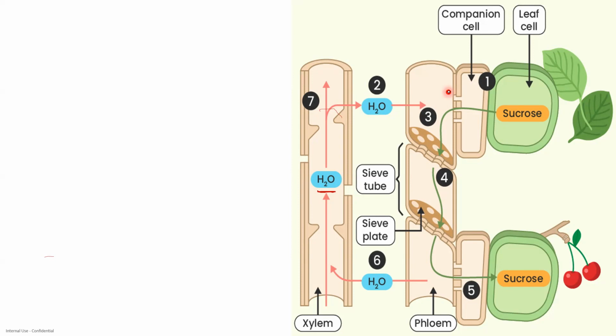Now, as I told you, this creates an increase in the solute potential. So, as a result, there is a drop in water potential. What will this do? Here, what did we discuss? It will cause water to move from xylem into the phloem part. See, second step, water is moving out, and third, water is coming in. Fourth step, what will happen?